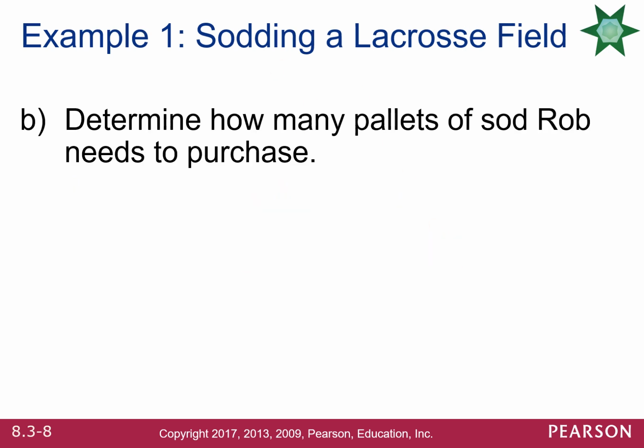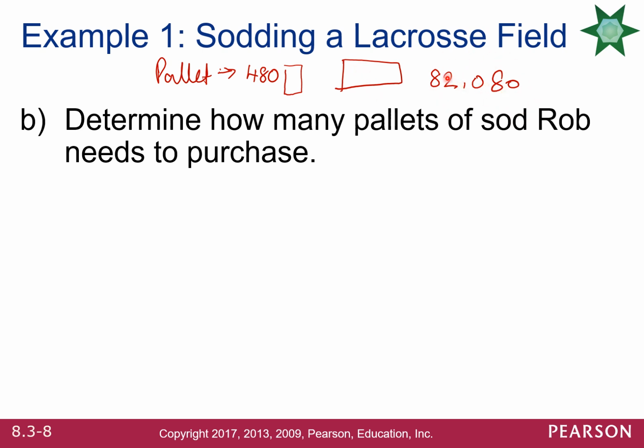Now the next part of the question asks, determine how many pallets of sod Rob needs to purchase. We already calculated the area that needed to be covered. That was 82,080. And we were also given the size of each pallet. Each pallet had a size of, I think, 480, if I'm not mistaken. The question is, how many pallets of this size would be needed to cover an area of 82,080?